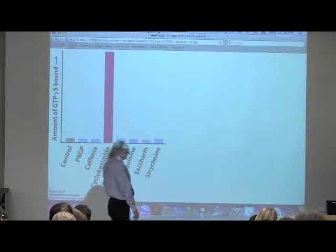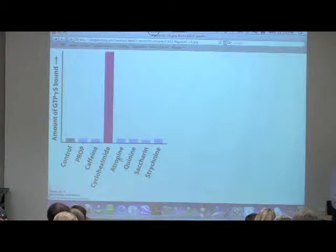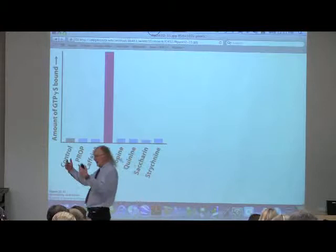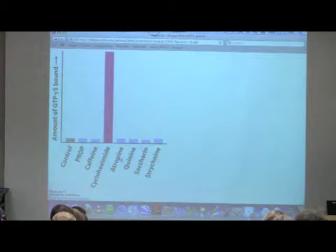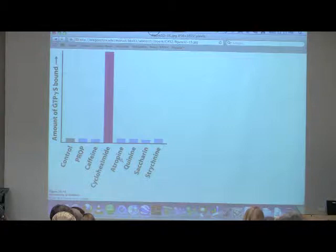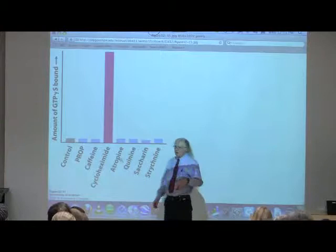Cycloheximide, which is a very bitter compound, it turns out it's actually a poisonous compound, causes the receptor to bind GTP. And that's a very clear indicator, of course, for a G protein mechanism, that when that appropriate molecule binds to the receptor, it causes the G protein, in this case gustducin, to bind GTP. So this is measuring how much GTP is being bound by gustducin. We can see in this case, this particular bitter receptor is responding very strongly to cycloheximide, but it's not responding to other things that are in fact bitter. Quinine is a fairly bitter compound, but it's not turning on this particular receptor.